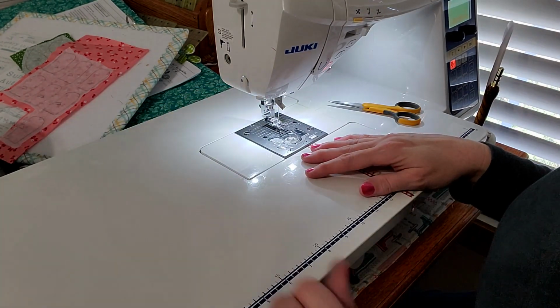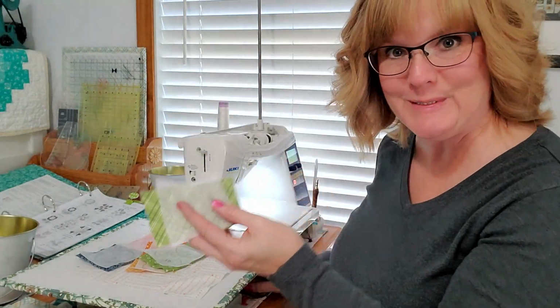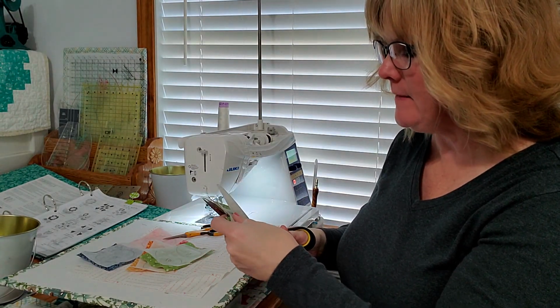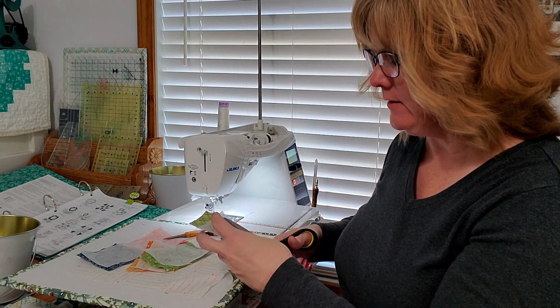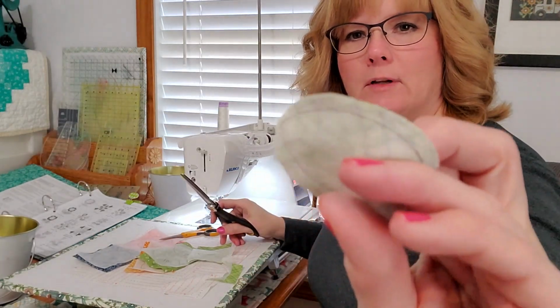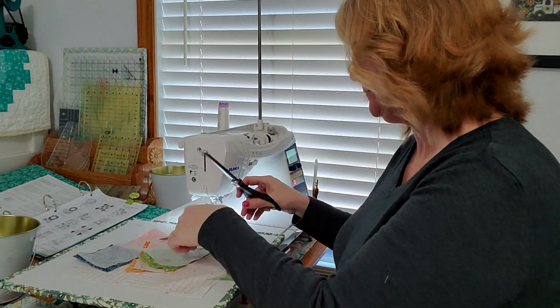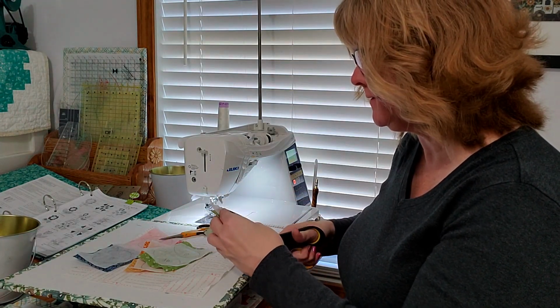All of our shapes are sewn, so it is time to turn them out. Okay, so for turning out our shapes, remember we want to obviously cut them out first. And around these leaves, on the tips of them, I'm going to angle that out and kind of angle around those just to make sure I don't have very much bulk of my fabric around those points, because the less bulk of fabric that I have around those points, the better that point's going to look when I turn it out. So I'm going to cut these out and then we'll start turning.